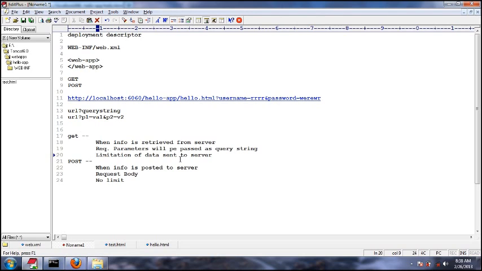And some of the interviewers will ask, since we are getting the information from the server, not posting anything, why should request parameters be there in the get? Answer my question. See, get will be used to get information from the server. It will not post any information to the server. So why we use request parameters means, if we want to send some data from the client to the server, we use request parameters. Then why are request parameters enabled for get? Why can't they be disabled? Yes, what is your assumption?